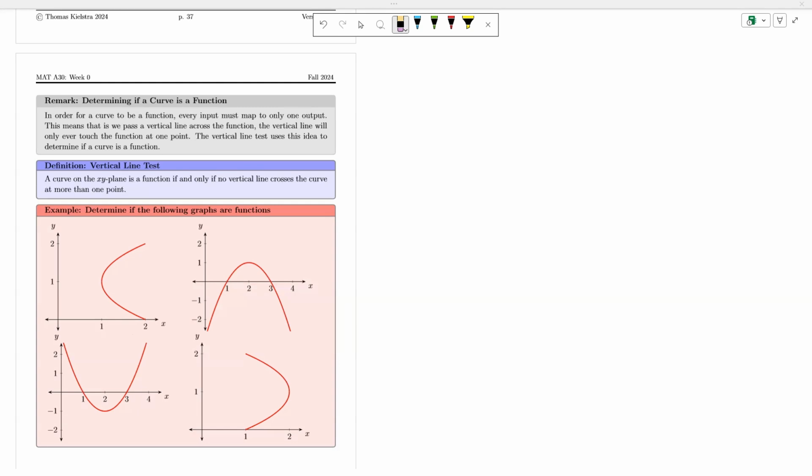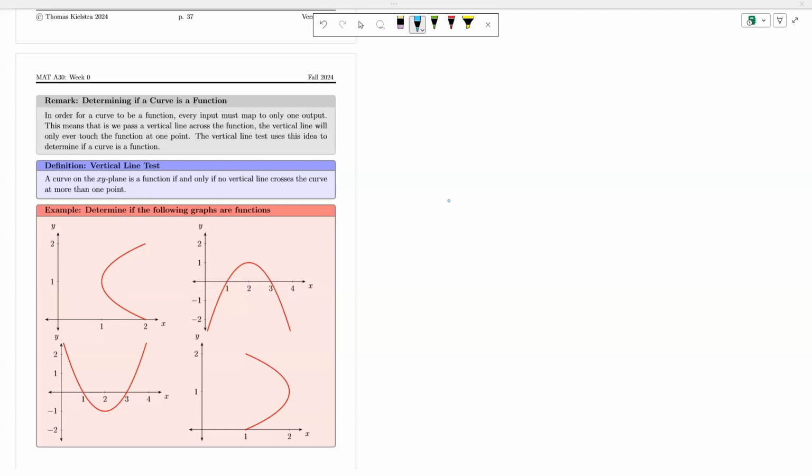And it's tempting to say that these pictures that we have here in our example are lines, but we just defined a line as a straight drawing or something that's straight. A line is completely straight. So we actually call these curves. So there's a little curve to them. And with curves on the xy plane or the Cartesian plane, we want to ask ourselves, are these curves functions or are they not functions? And the way that we determine that is we use the vertical line test.